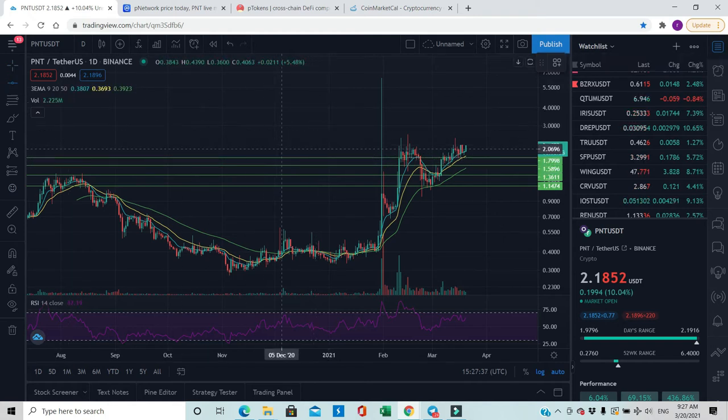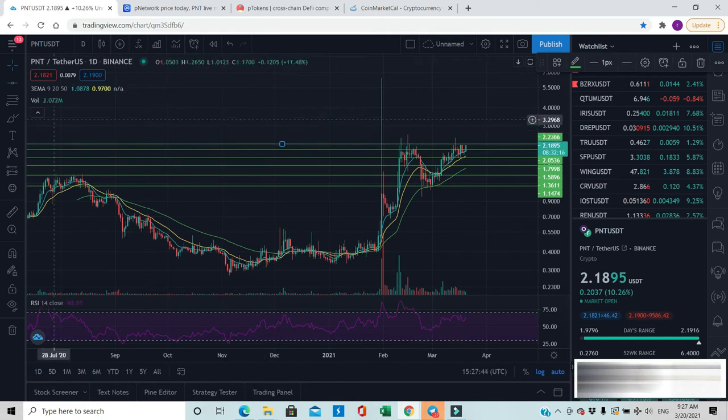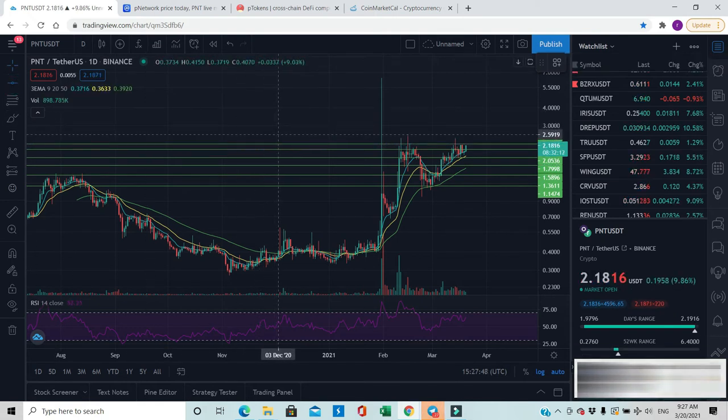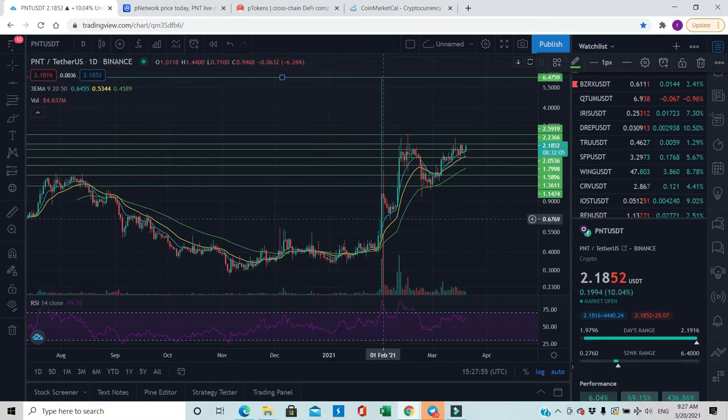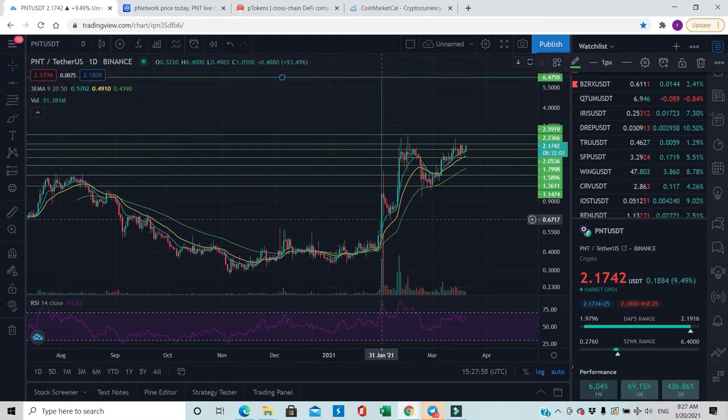$1.79, and then we're looking at resistance, also resistance. And then right here, as you see, that day, roughly around January 31st, it popped all the way from 51 cents to $6. Obviously that $6.40 price was not sustainable. It came crashing back down, right?